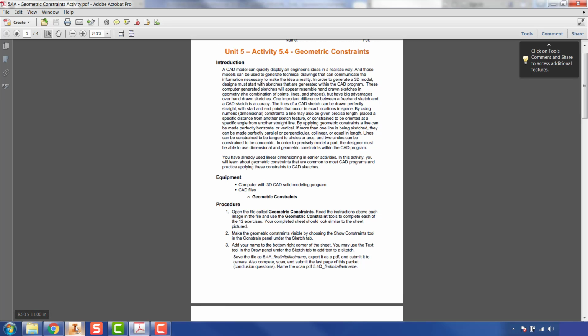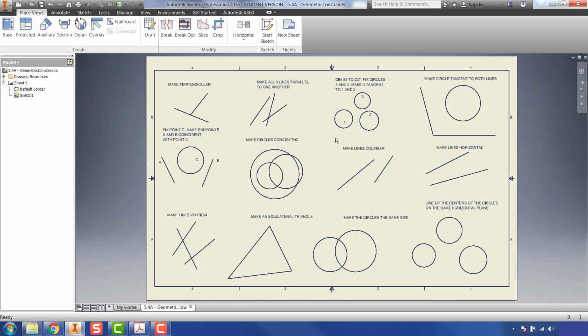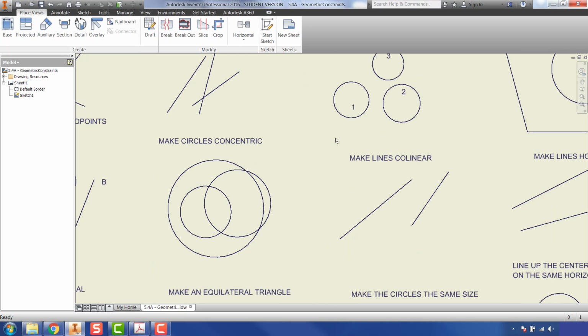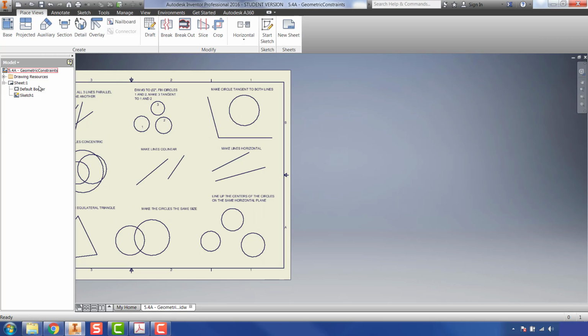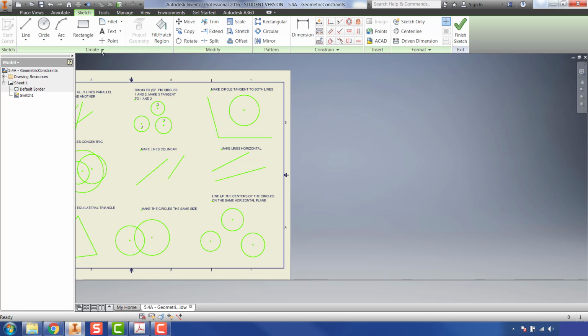So we'll jump back to the Inventor drawing file. Now, we really haven't talked about geometric constraints at all in Inventor this year, but you've actually used them throughout the year. As an example, let me zoom out a little bit and pan this over. I'm going to double-click on our sketch 1, which will allow us to edit this current sketch. I'm going to select the rectangle tool and click and drag a rectangle over here. It doesn't really matter what size it is, and you don't need to do this. Just pay attention as an example.